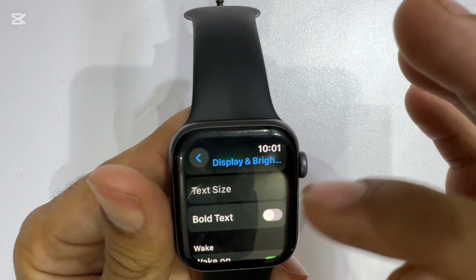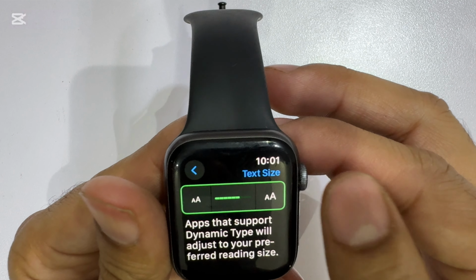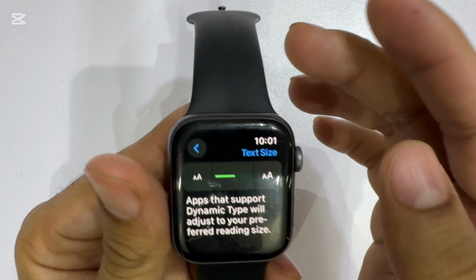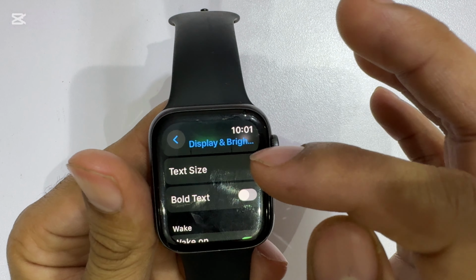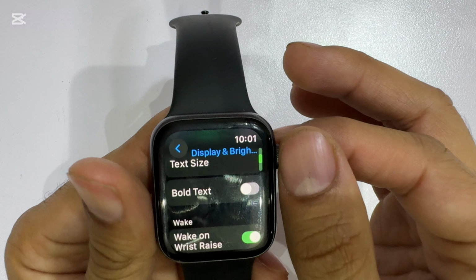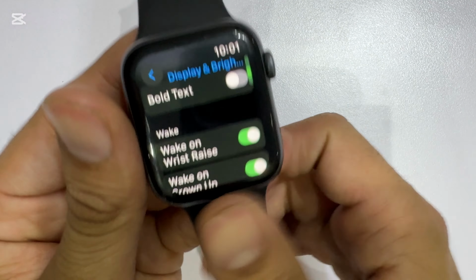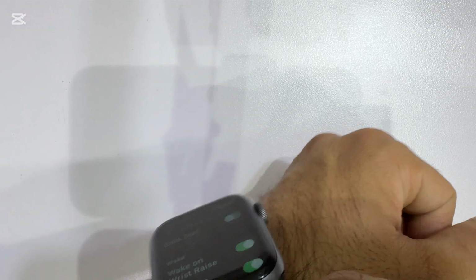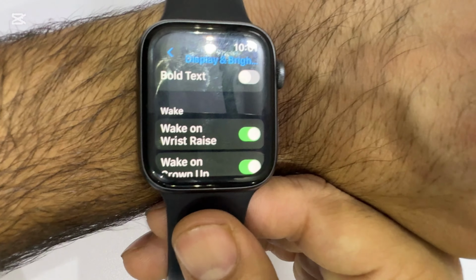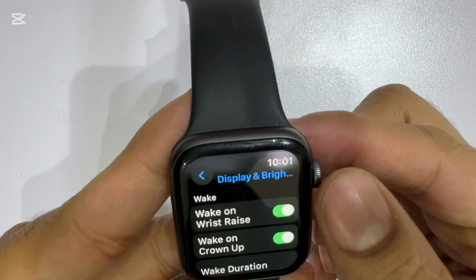Then we have the text size. We can increase it or decrease it, keep it to the optimal level. Let's go back. Then we have the option to bold the text. Not required in my case, I don't like it. Then we have the option of the wake up on wrist. If I'm wearing this and I just do this, it will wake my watch up. Then wake up, crown up.